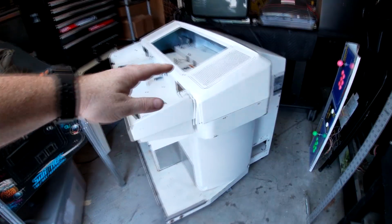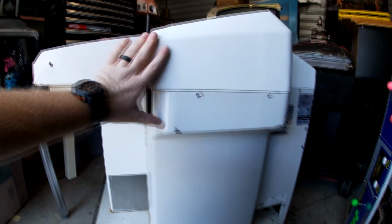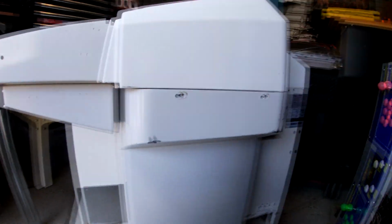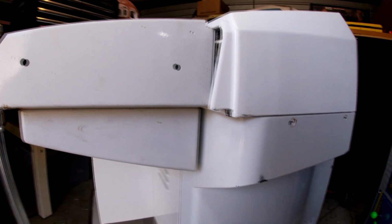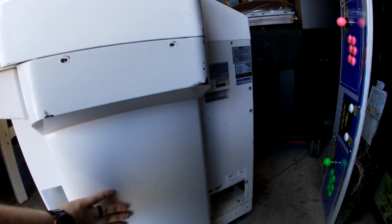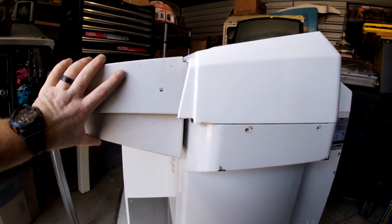All right, so we have the top panel on, and you can see here how they actually fit together. So here's that side panel that we cleaned up, and this top part is a little bit brighter white, which is kind of a bummer, but I think once it's inside, you really won't notice. But you can see more how it fits like an actual complete candy cab rather than pieced together.